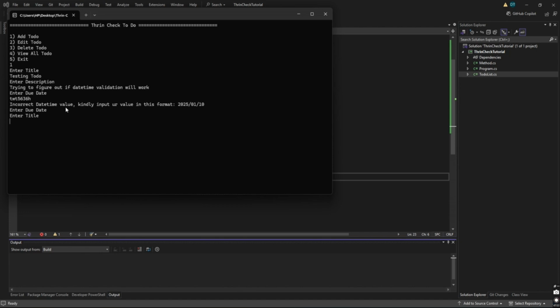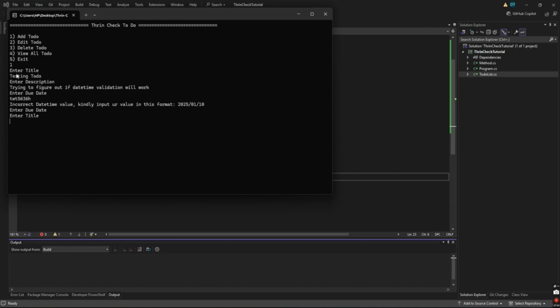Incorrect date time value, kindly input your value in this format. Our validation was correct, but the only issue now is what? It now takes us back to enter title, which is not supposed to be. The reason is because I used an if else condition.